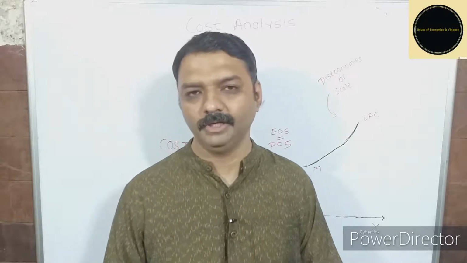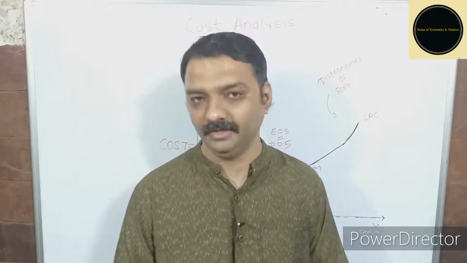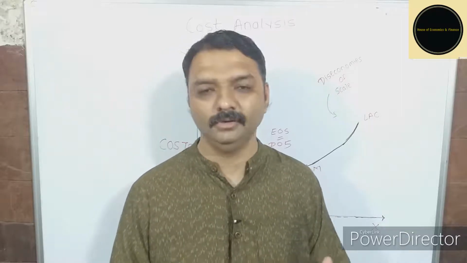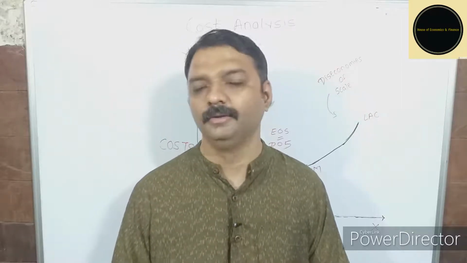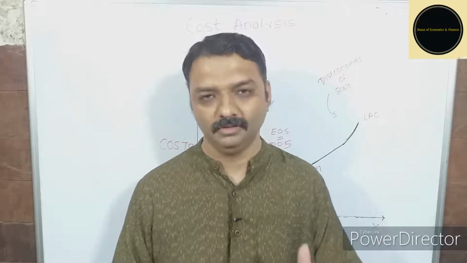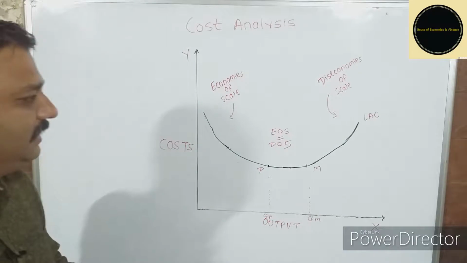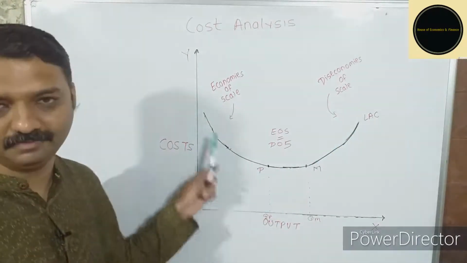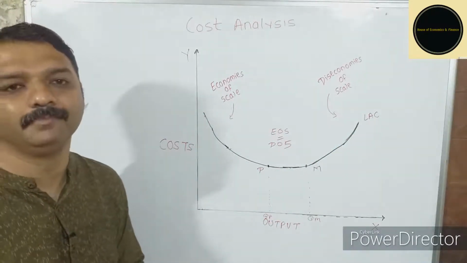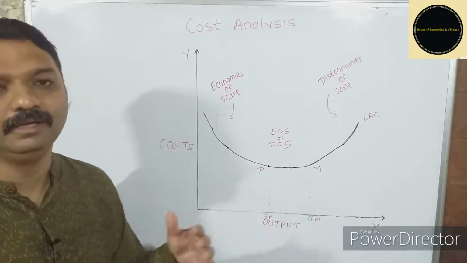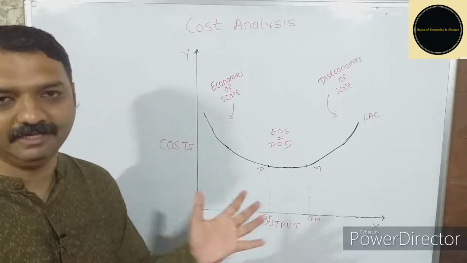Now we will look at the shape of the LSE curve and the impact of economies and diseconomies of scale on the shape of the LSE curve. For example, if you ask why the shape of the LSE curve is flatter U-shaped, I gave you many reasons earlier. But why flatter U-shaped?